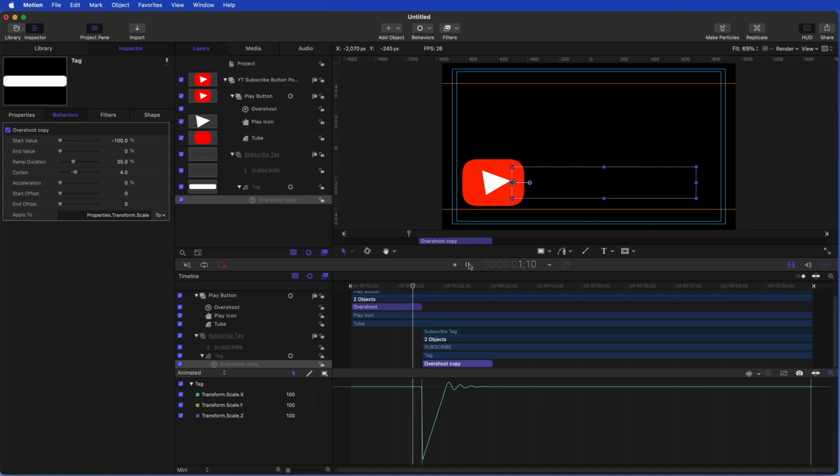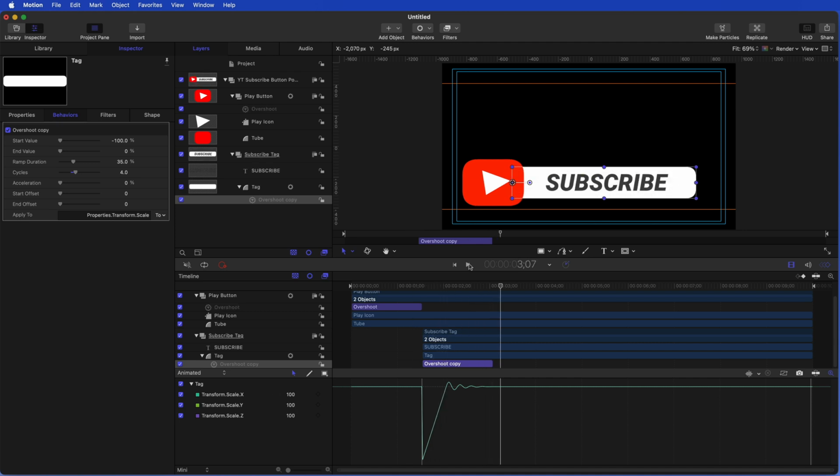then it's perfect. You could also use this overshoot command only for the width, for the Y. So right now it's applied to both X, Y, and Z properties. But you can say, I want it in X only, right?